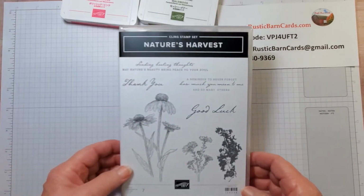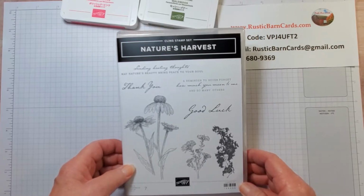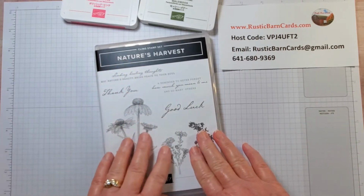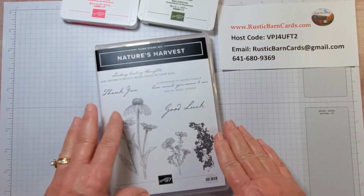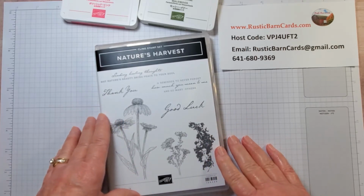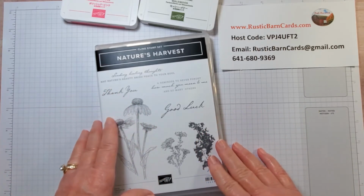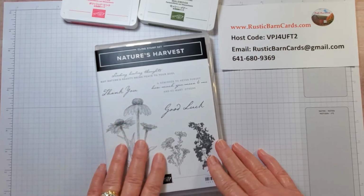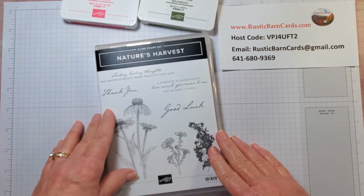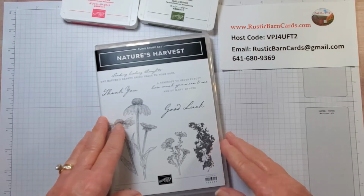So today, my card, I'm going to use Nature's Harvest, and I do have two other cards to show you, so please stay with me to the end. Now this, I'm just going to use the stamp set today, but this stamp set, Nature's Harvest, also comes with dies. And if you buy the dies and the stamp set together, you do save 10%. But again, I'm just using the stamp set, and you can buy the stamp set by itself. And this is on page 56 in our mini July through December 2021 catalog.